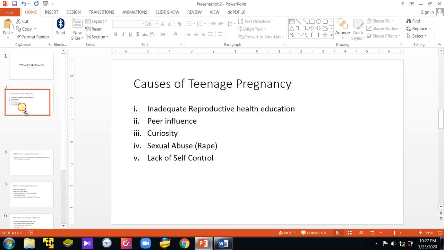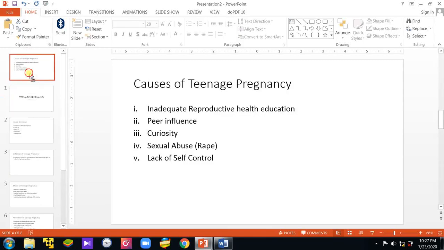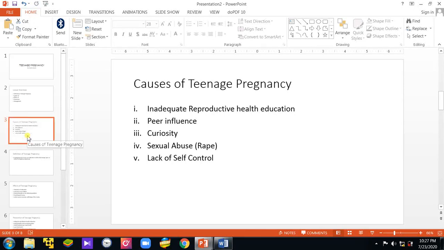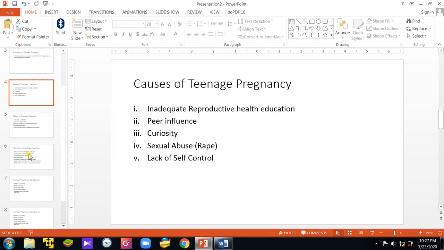So if I want it to be the first, I'll move it up here. But in this case, I want it to be the third. So I'll position it here. Then when I get to where I want to position the slide, I'll just release my finger from the mouse button. Okay. All right. Let me move it back to the fourth position. So I'll move it down. Okay. So that's how we move slides.